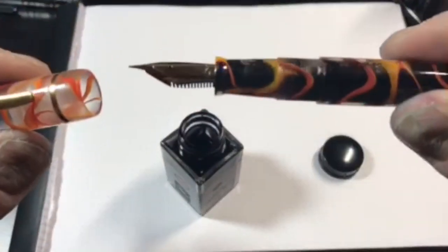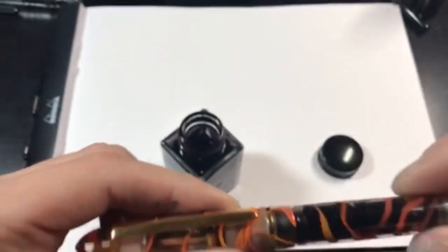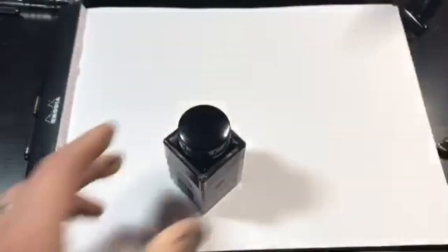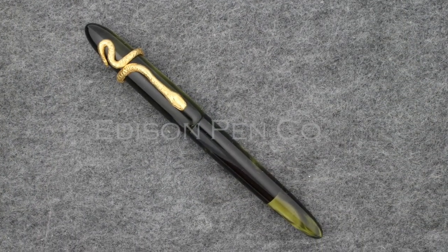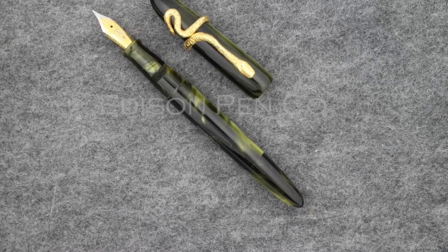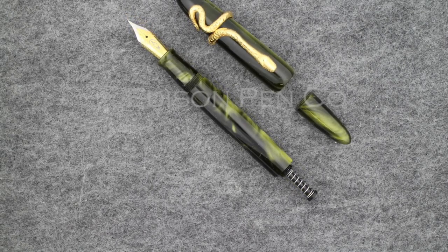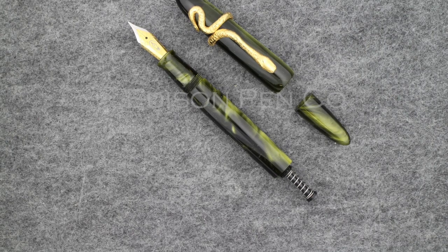A friend of mine also had a Menlo come in his way. He requested it. Brian Gray was nice enough to oblige. But as I said again, it is merely an experimental prototype, and it is not something that he fully endorses at this time. Take another look at the final product of the pearlized emerald Menlo with the custom snake clip and the removal of the center band.